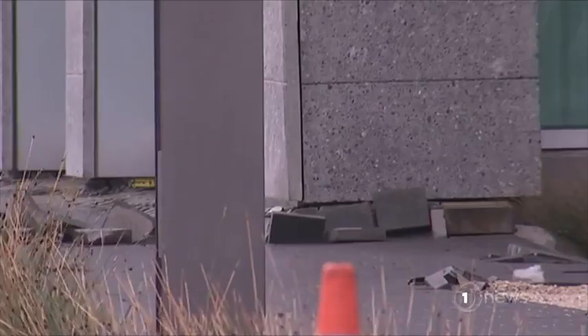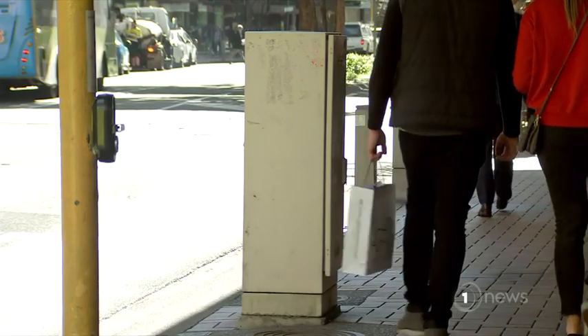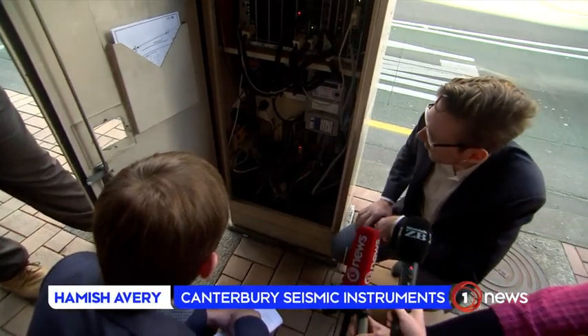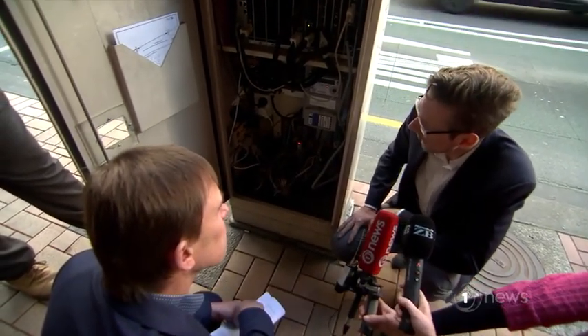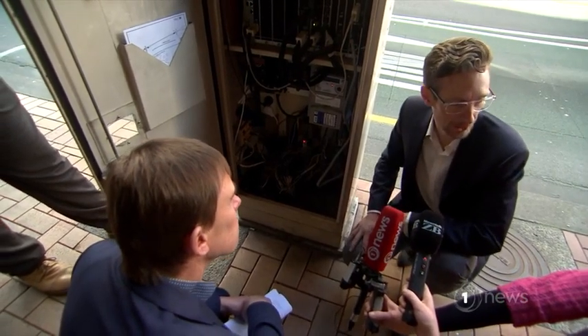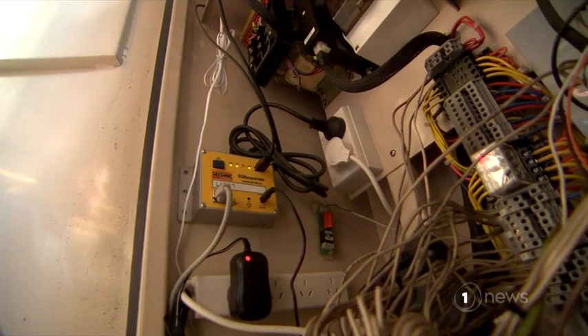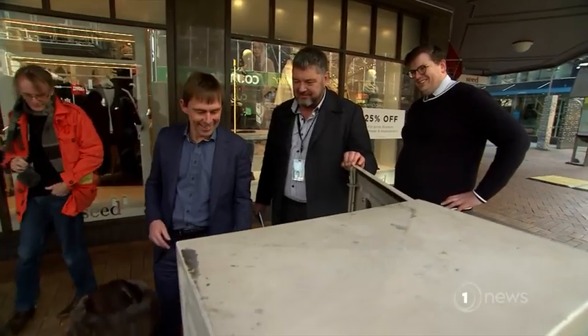Now that information can be gleaned in minutes after a shake, thanks to what's inside these traffic light cabinets. This is a seismic sensor, and we're putting a network of around 100 of them through the city. They're going to tell us what the shaking is at a building-by-building level. Sensors provided to the council for free in exchange for access to the cabinets.